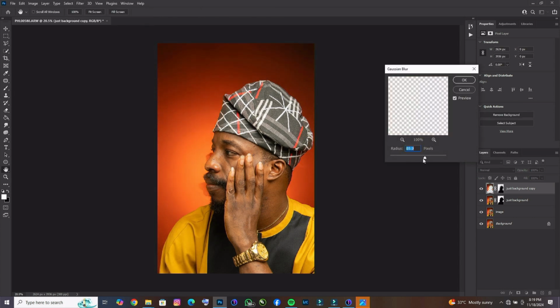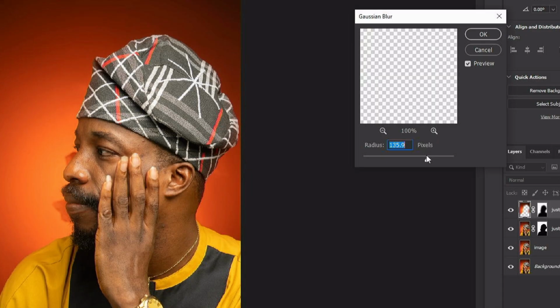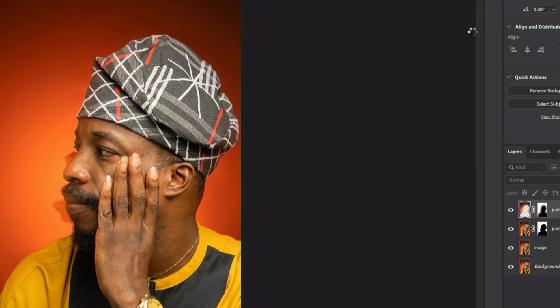Now some of you, your Gaussian blur could be at 0 or 0.1 or so. Mine is at, you raise it up till you've gotten something. Oh, can you see how crisp, so soft and fluffy this background is? Now you click okay.